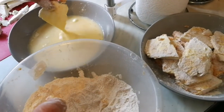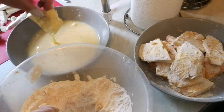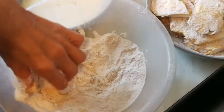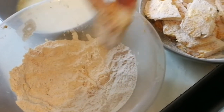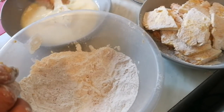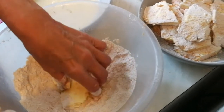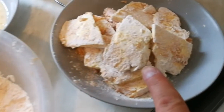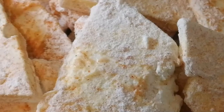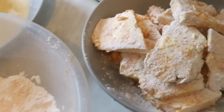Well, this is a little bit of egg and milk, just egg and milk that's been whisked, with the white and yellow mixed together. And then flour. Now the flour is just any flour you can use. It is just rice flour, and you could use any flour. I mixed it with some all-purpose seasoning. Oh, have you mixed it? I see some red bits in this. Nothing goes nicer with a mixture like this than smoked paprika. And it gives it that lovely meaty flavour.